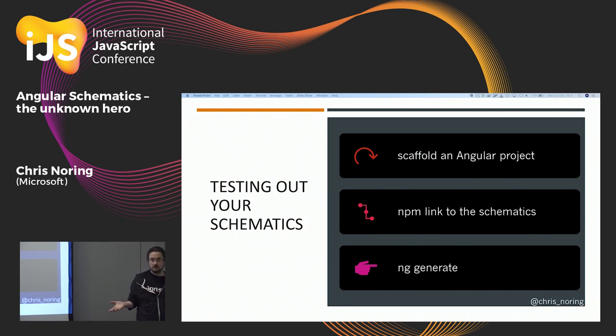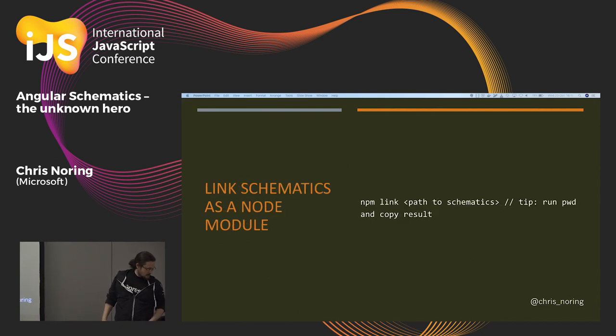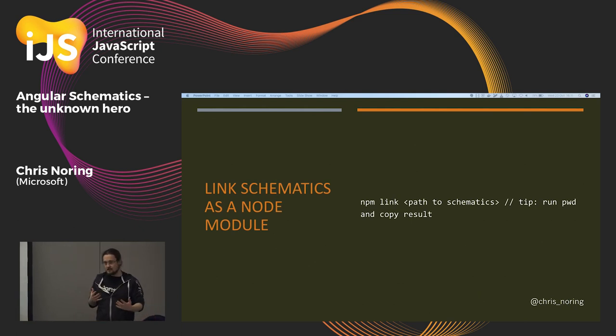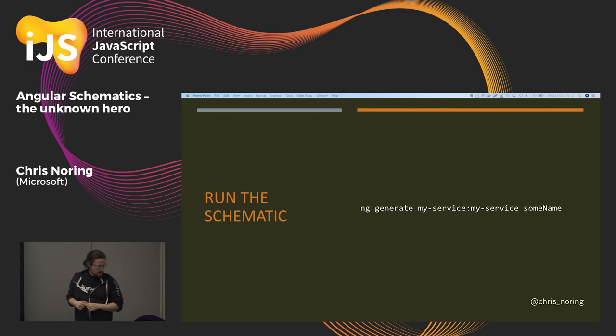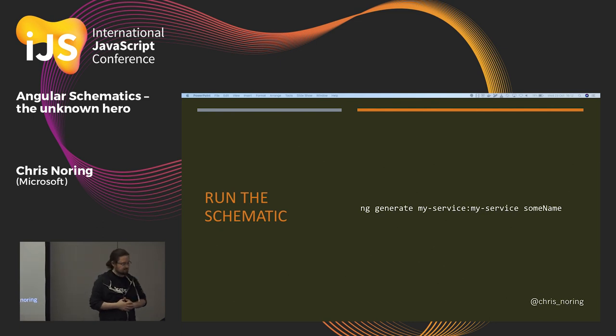We're used to calling ng g, right? Or generate. So we start with our Angular project. We can call that whatever we want, right? Schematics demo is what I call it. And then we do the link. Once we've linked it up, that means it's going to end up in our node modules, right? So we're going to have this good link. Then we call ng generate with the name of our schematics project and some kind of naming argument that comes in here. And that means what?